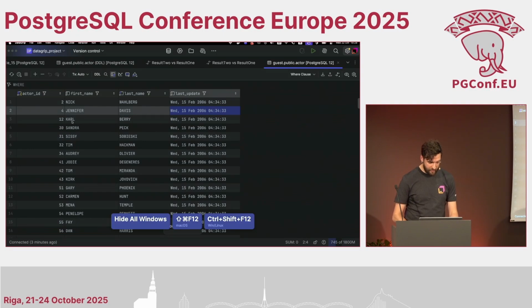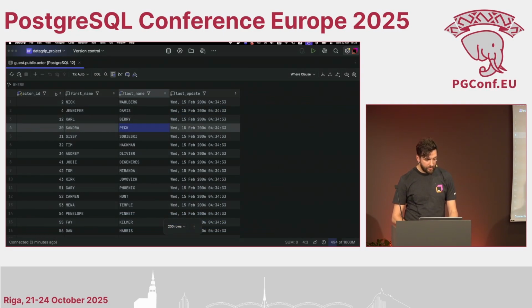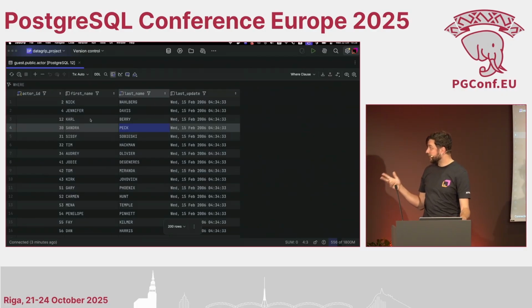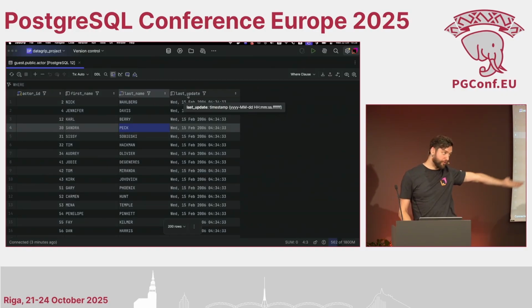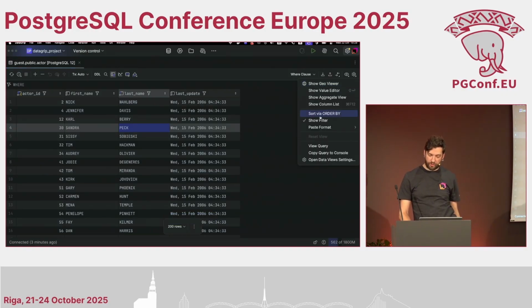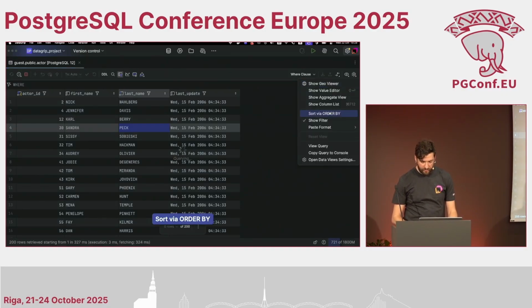So what else here in our data editor? I will close all the other windows, so I'll be focused on that place. Ordering is super straightforward, right? You just order your data. But a couple of things you need to understand here: by default, ordering is a client operation, so it happens within just one page, and no new queries are run. If you want ordering to be performed on the server, that's possible. You can go here, sort via order by, and it means that each time you press order, we will run a new query which will run within the database. As you can see here, we have a clause which represents what you are doing with your ordering. But by default, I use the client sorting.